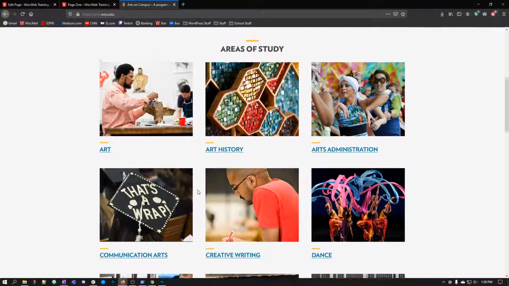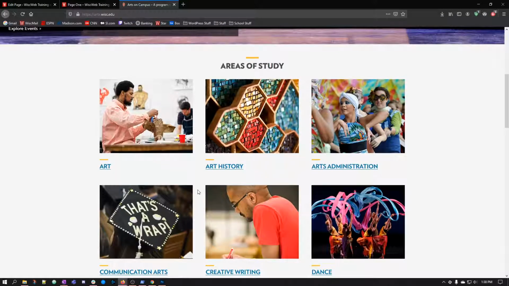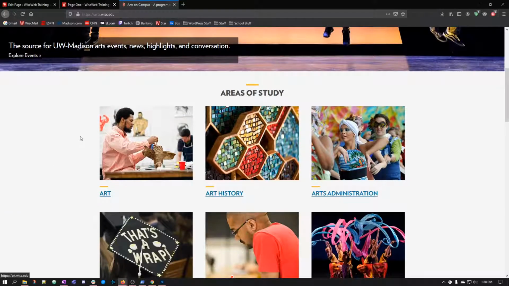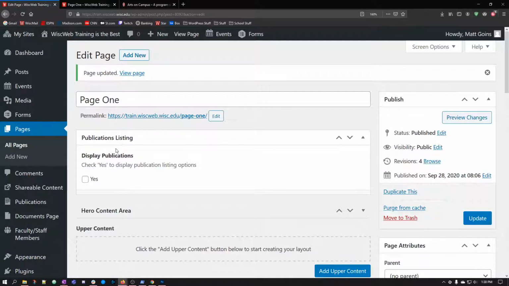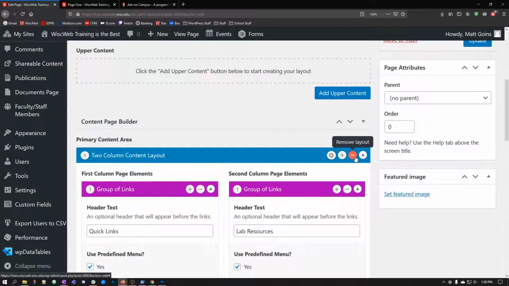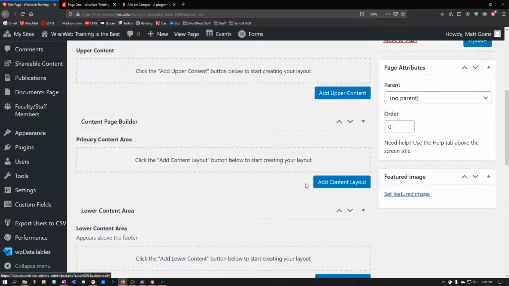But this is another idea for those of you who have topic areas where you might want to add some additional content, but you don't want to try and hammer it all in on one page, but you need people to be aware of that type of stuff. So to create this idea, I'm going to go back. I'm going to keep editing page 1. I'm going to remove this layout. Let's see.